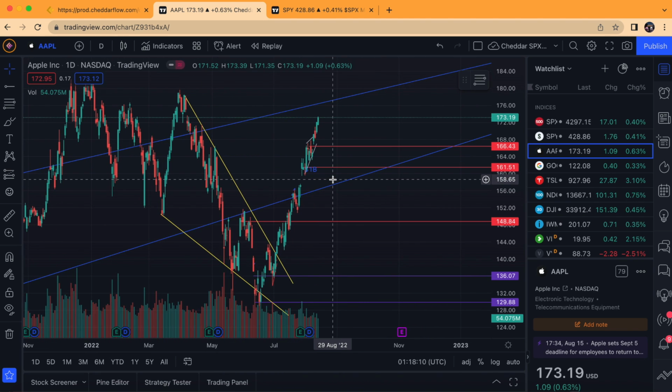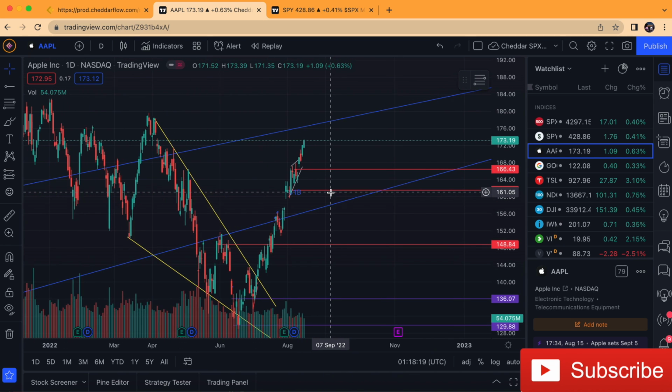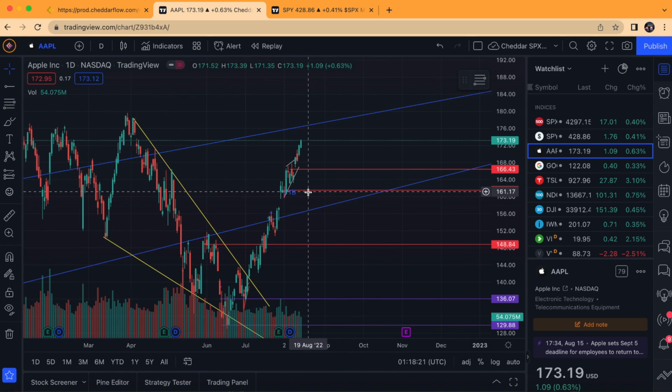What's very interesting, though, is these two red lines I have on here. This first red line at 161 was a $1 billion dark pool print on Apple. That's a lot for an individual ticker to have 1 billion. On SPY, it's definitely a lot to have 1 billion, however, it's more common. On Apple, it's very rare to see a singular dark pool print that's 1 billion. Another one right here at 166 something. We saw 1.5 billion right here.